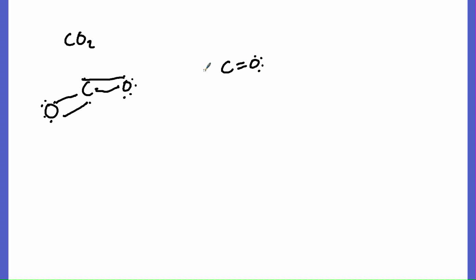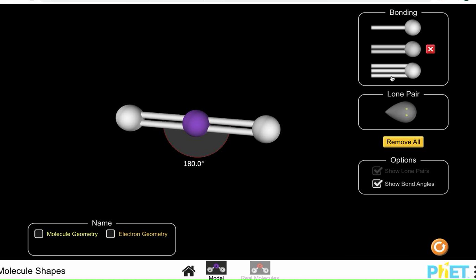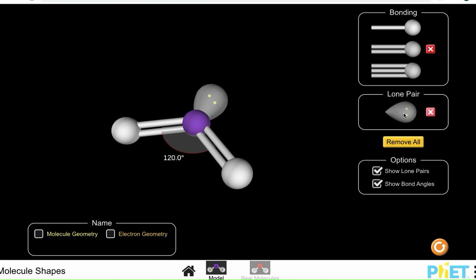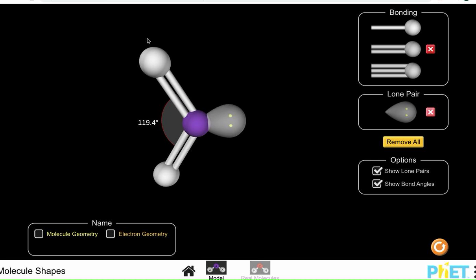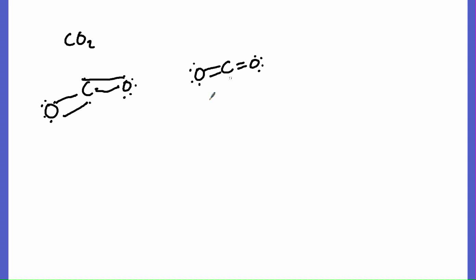I do want to see dots on answers. It's the pairs of electrons on the central atom that matter the most, but I need all pairs all the time, right? If I did add a pair to the central atom, I'd get a whole new shape, right? And this shape actually is a different version of bent again. That would also be kind of weird. I don't know of any molecule that looks like this one, but pairs matter, right? Especially the pairs on the central atom. So I know that this is linear, so I'm going to write linear.